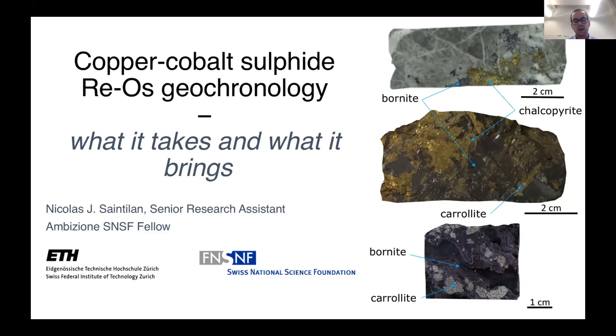And then we carry out the analytically challenging procedures of rhenium-osmium isotope geochemistry. We use negative thermal ionization mass spectrometry to get rhenium and osmium isotopic composition separately. And then we reduce the data. And hopefully, having followed this demanding work and procedures, we can obtain reliable rhenium-osmium data that we can convert into a date. And then a rhenium-osmium date only becomes an age if it makes sense by being weighed against geological evidence that, for example, James or Philippe presented earlier.